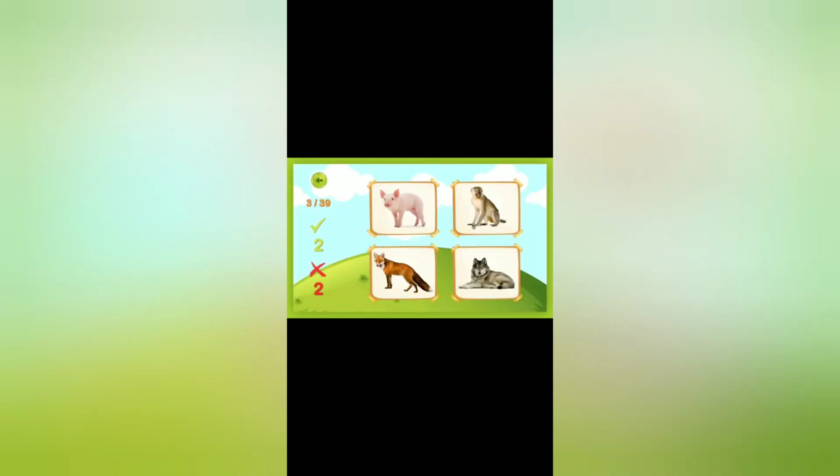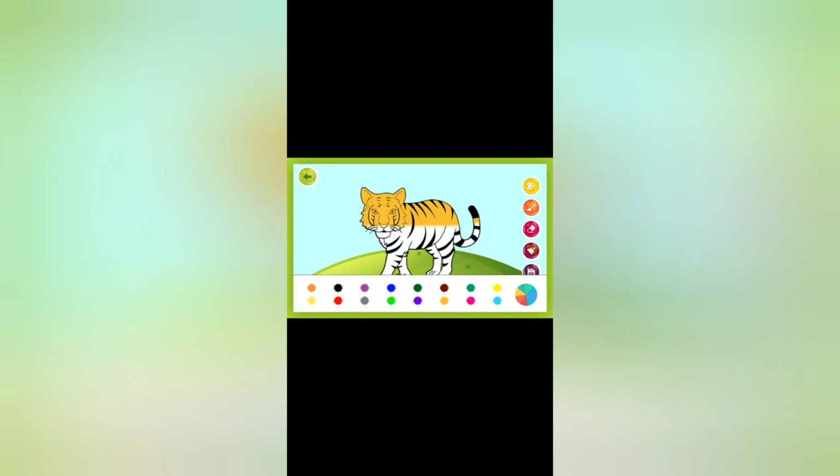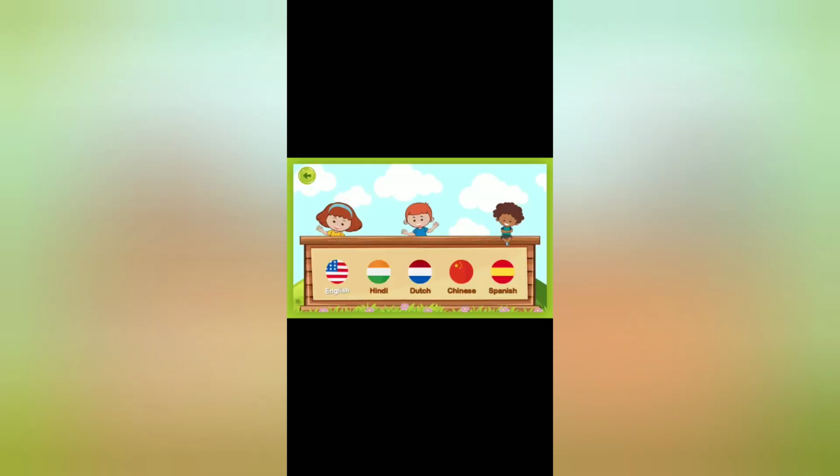I like that they have the field of 4 choices. That's really helpful for the older kids, but for younger ones, they may start to advance quickly. Younger ones can start to learn their numbers, which is really awesome. And I really find for the younger kids, they love doing the coloring pages. So this is really helpful. They can learn their colors and have something fun and engaging and interactive. It's really hard to find activities that are interactive, free, and all inclusive. So if you don't have a lot of storage on your device, I definitely recommend just going for this one. Also, great features. They have so many different languages for this app.